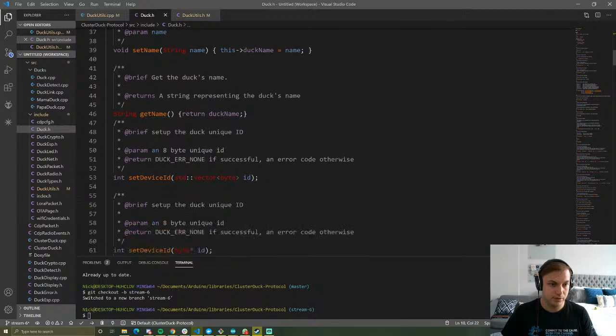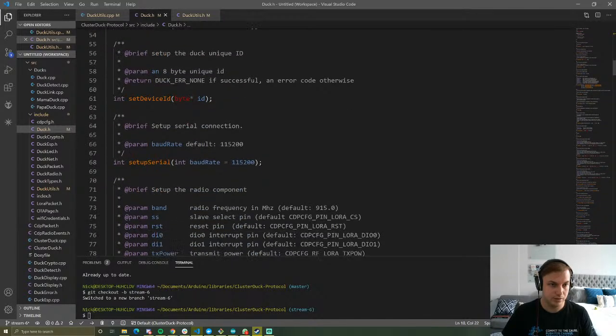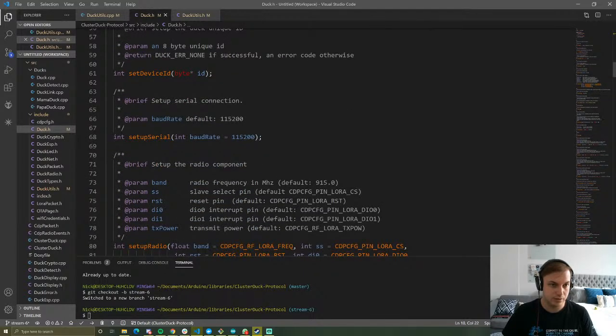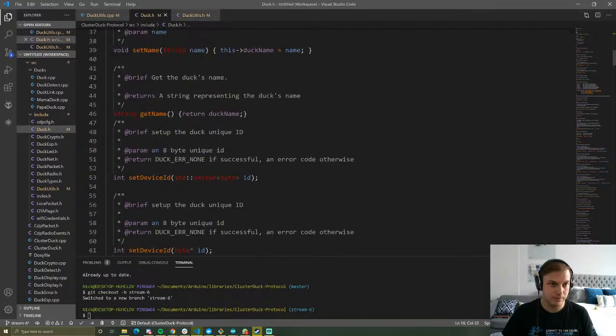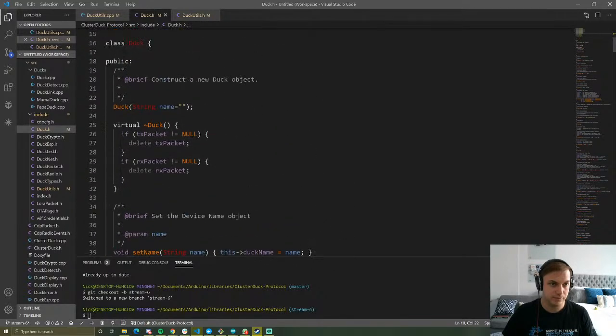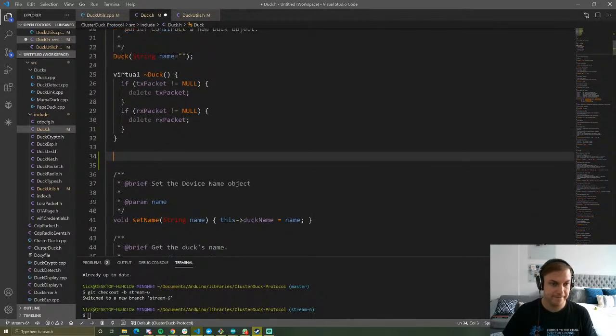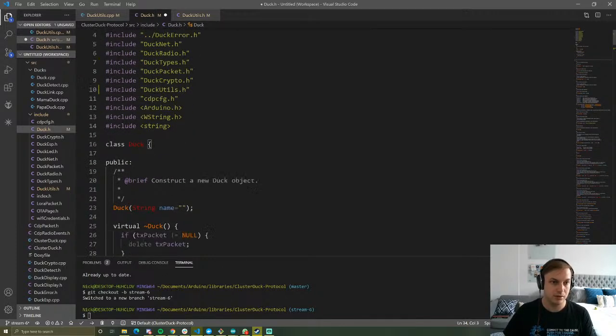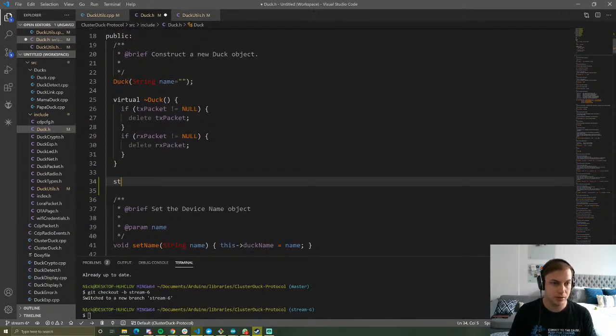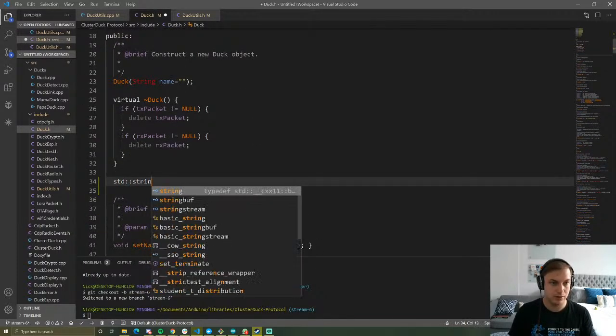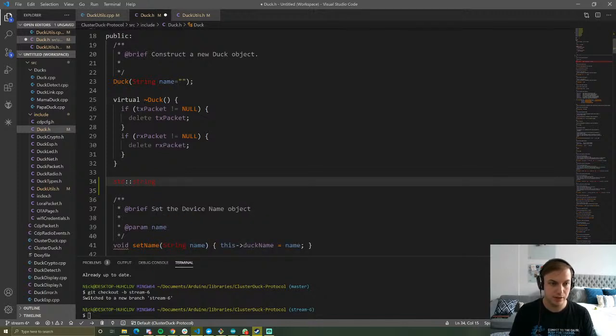And what we're going to put in here is the string, since we already are using it.